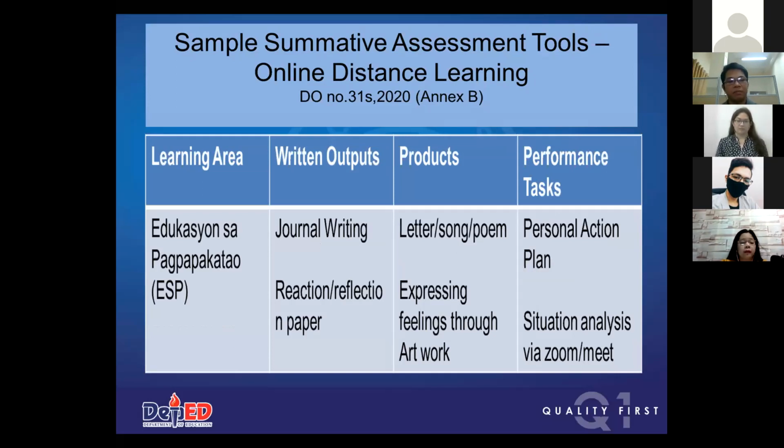Okay, sa edukasyon sa pagpapakatao, ang tinitingnan natin ay yung value, yung damdamin at saloobin ng mga bata. Katulad ng kapag nagbibigay, ito ay 40-60, no? 40 written, 60 sa performance task. Binibigyan natin ng importansya yung saloobin ng mga bata, mga pananaw ng bata, yung values ng bata, mga pagpapahalaga ng bata. Halimbawa, meron silang narinig na kanta, mag-react sila roon. Nabasa na write-ups, mag-react sila roon. Mga artworks, mag-react sila roon. No? They can do it verbally, orally, or in written form.